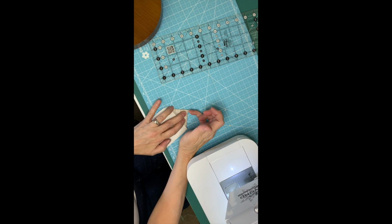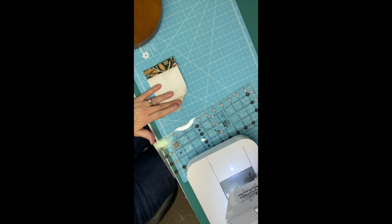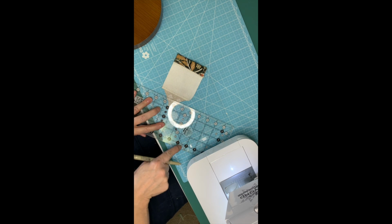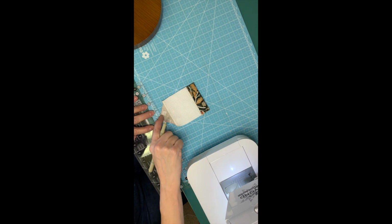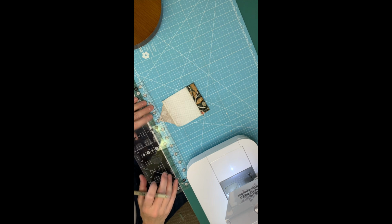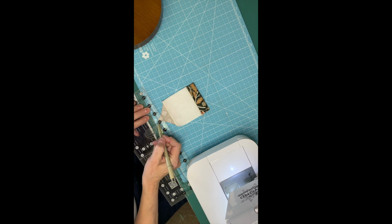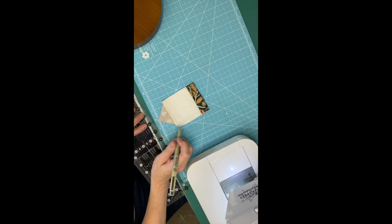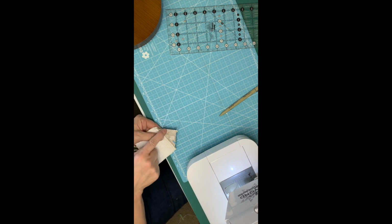So from the tip of this point here in 1/2 inch, you want to measure and mark a line. I like to use my ruler that has this 45-degree angle mark here, because then I just put that along this edge. I've come in 1/2 inch. I'm going to come over here so you can, yeah, maybe we'll do it this way so that then, okay, so this is 45-degree angle as well. Here's my 1/2 inch mark, and I'm going to just draw a line. And now I'm going to pin that and sew along that drawn line.